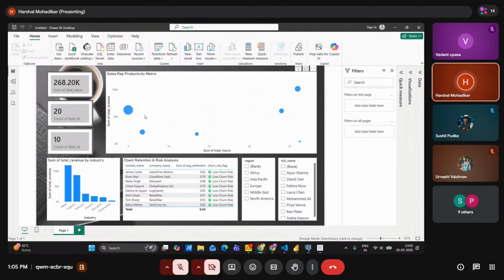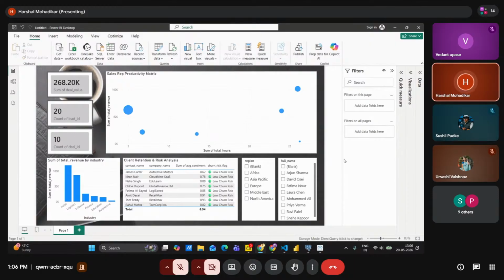This chart helps to identify high performing salespersons, inefficient efforts, total revenue generated, and working imbalance.